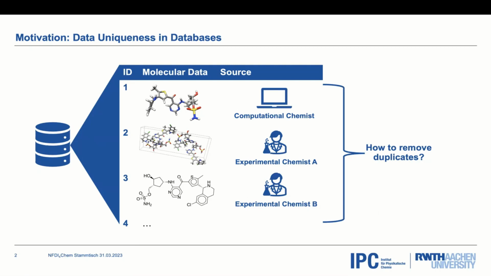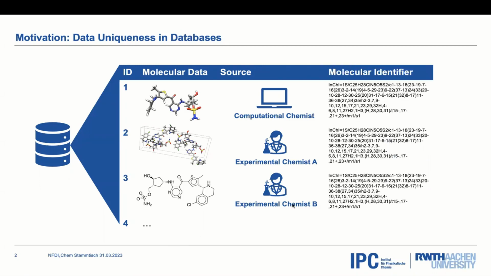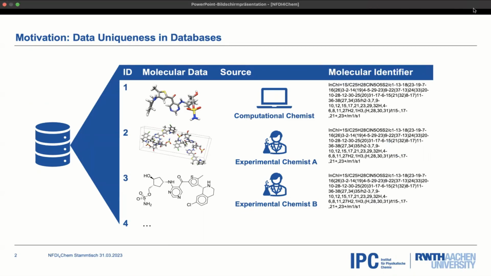in a ChemDraw file. The question now, of course, is how to remove duplicates, because, okay, here we see all three database entries are referring to the same molecule, so it should be only one database entry at the end, because data storage increases, and also if you want to update the data later, then it might be difficult to do that. And of course, you know the answer to it. We use molecular identifiers for removing duplicates, because then we see, okay, this is the same molecule all the time, and then we can remove duplicates.